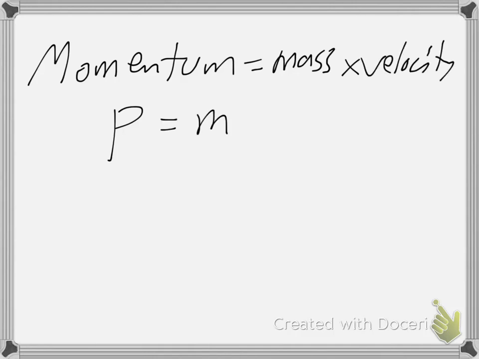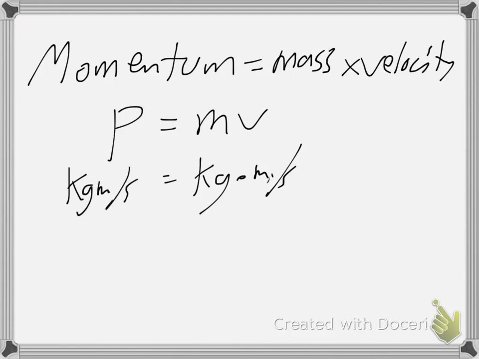where P equals mv. Now you should know that mass is measured in kilograms, velocity is measured in meters per second. So when you multiply the two, you'll get a unit of kilogram meters per second. And we discussed momentum as being the oomph of an object, or a property of the object that is very much related to the inertia of the object, which says that if it's moving, it really wants to keep moving, and that the momentum of the object is really what makes the object hard to stop.